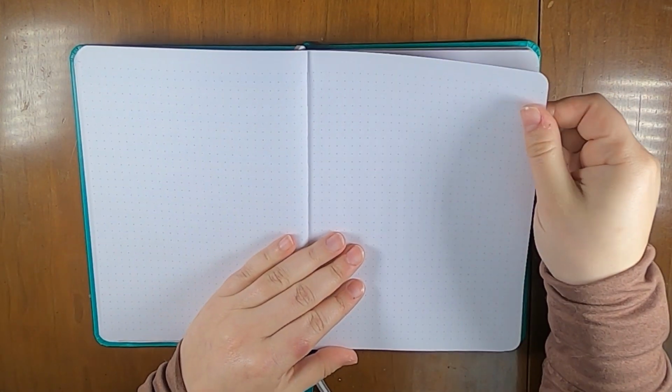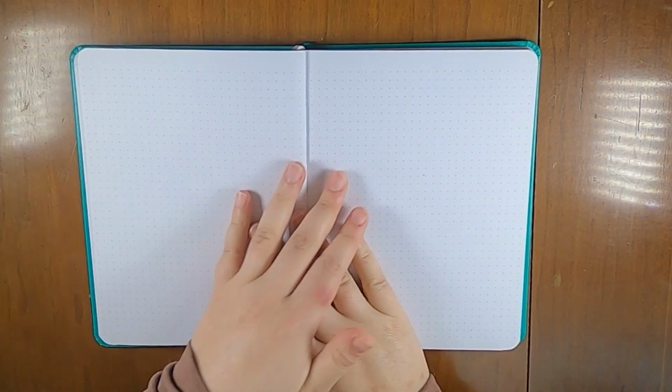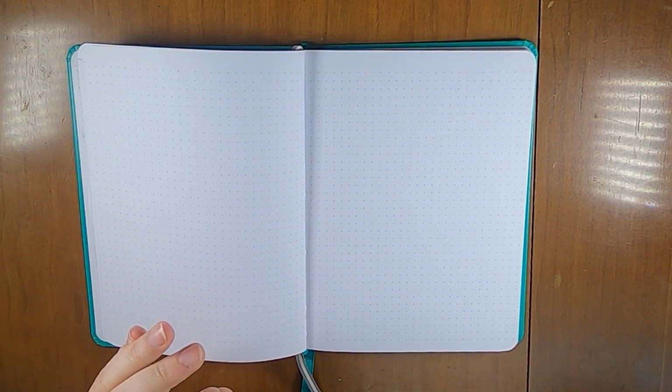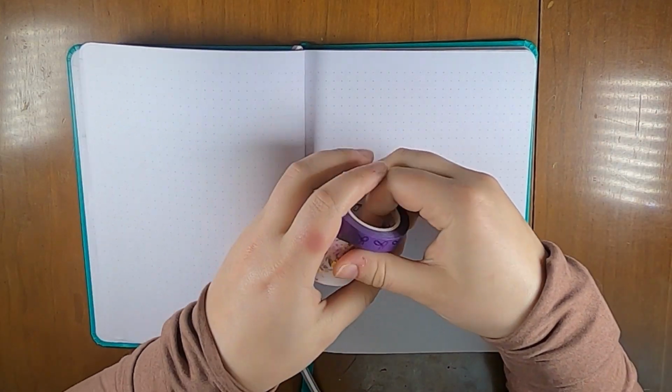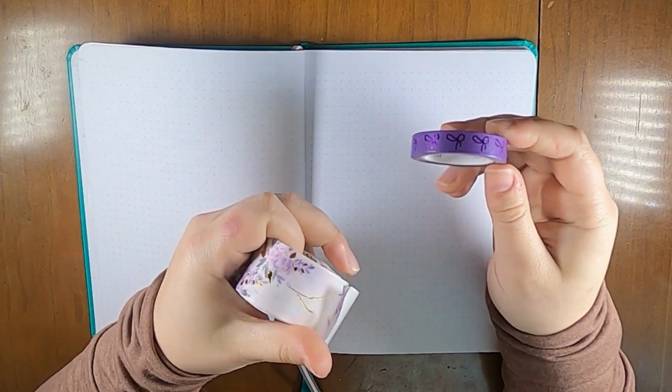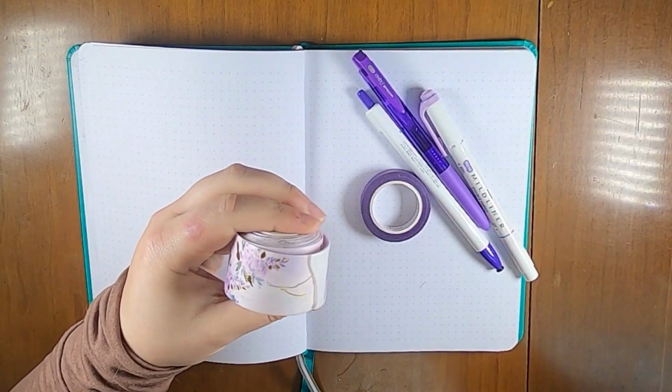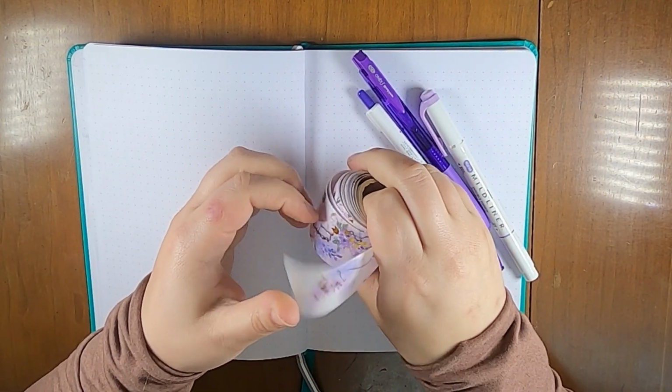This should be enough space to cover whatever I'm going to read, and then 2 pages for my summary, which then moves us into May. So for May, I am going with a purple theme. If you've already seen my daily planner or Estelle setup, then you've kind of already seen this stuff. As usually happens, I try to reuse across everything.